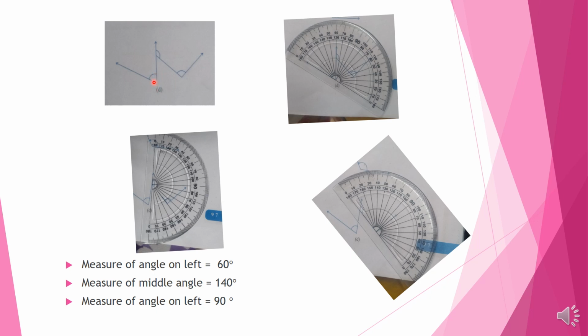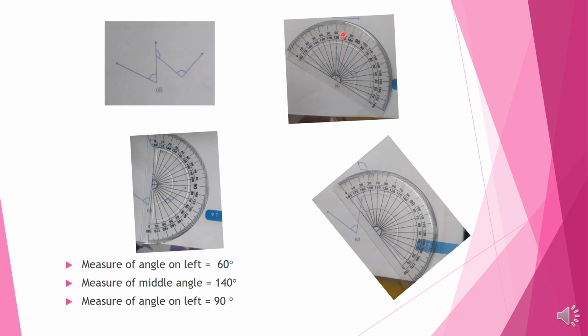And sometimes I have seen children writing this angle as 120 degrees. See, 60 degrees. Why do they get this answer, 120 degrees? Because the downside reading is 120, you can see here. So children, instead of writing an acute angle they are writing 120. 120 means an obtuse angle. So it is not an obtuse angle. So you don't write 120.